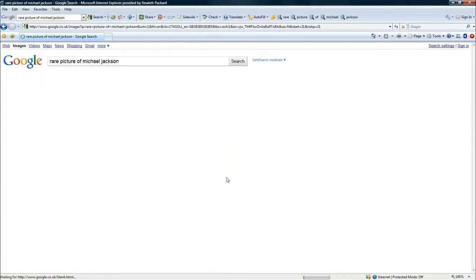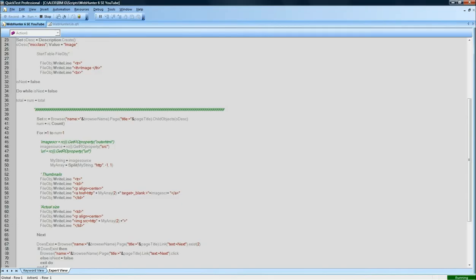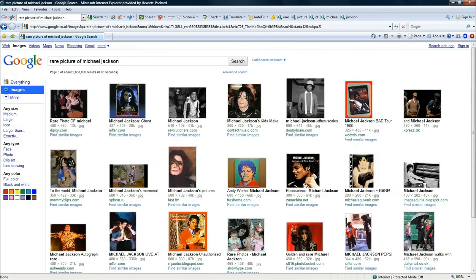So as you can see, it's found that it has more than one page result, which is obviously the case for this. And just to show you what's going on, QTP is still working in the background and the web page is just getting refreshed automatically by QTP, going to the next page, getting the images, storing them into this specific HTML page I've decided to create, and it's going to do that for all the pages available.